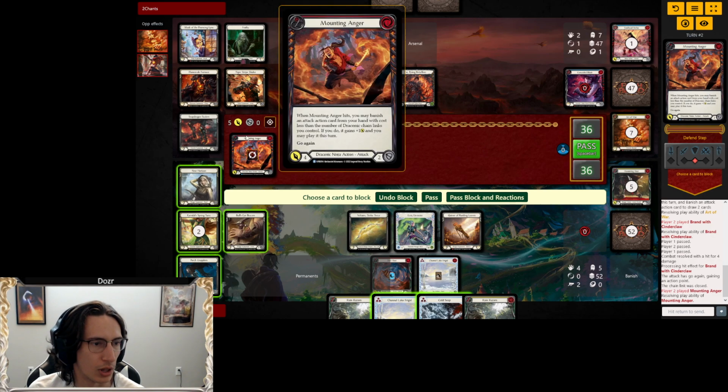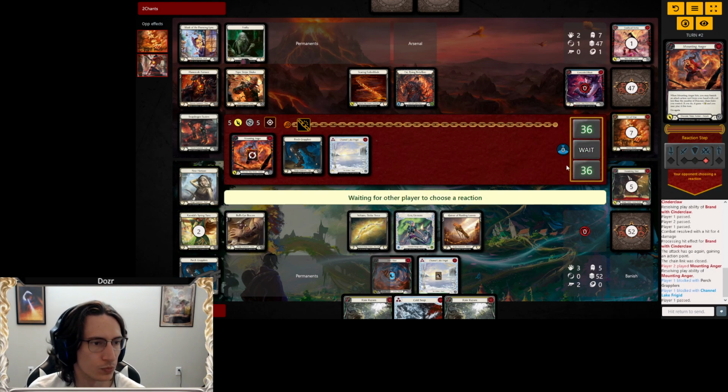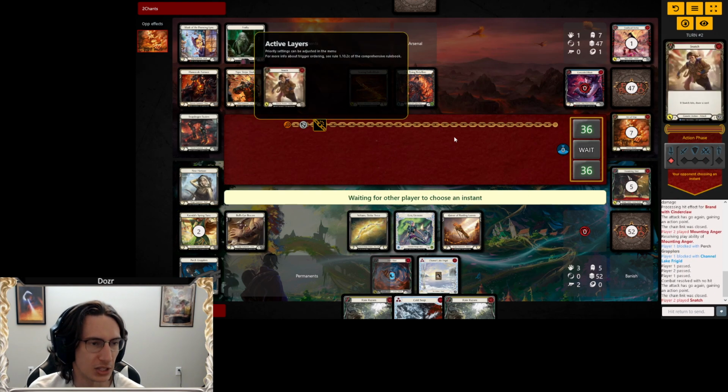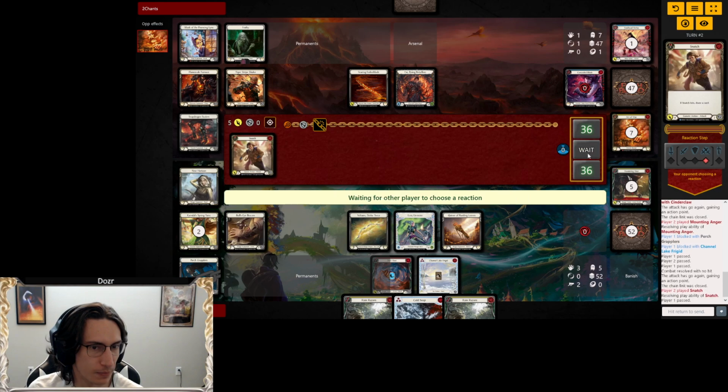However, we can now block this attack here with our Perch Grapplers and our Lake Frigid and help us prevent him from getting the best possible playoff that he could ask for, and that hurts a lot. Snatch for 5. We cannot efficiently stop this, and so we will have to just let him have it.